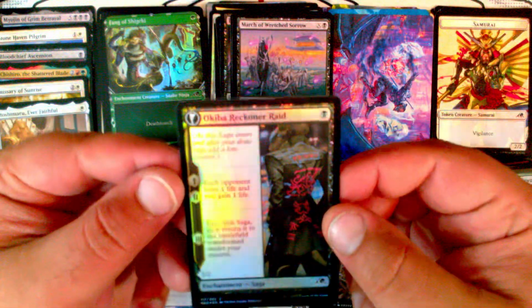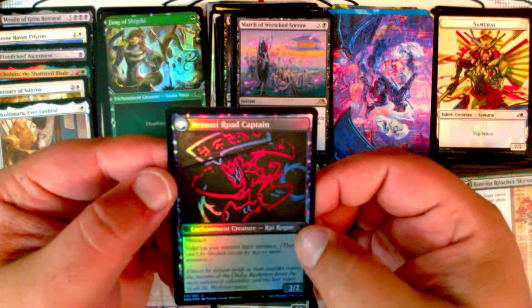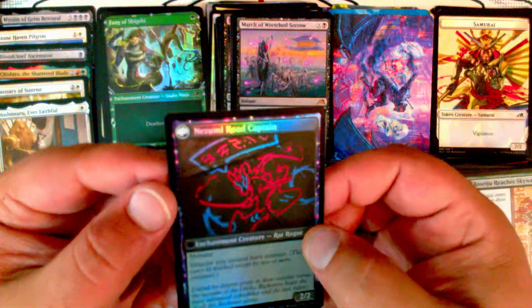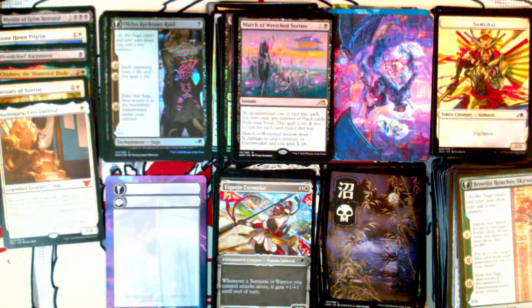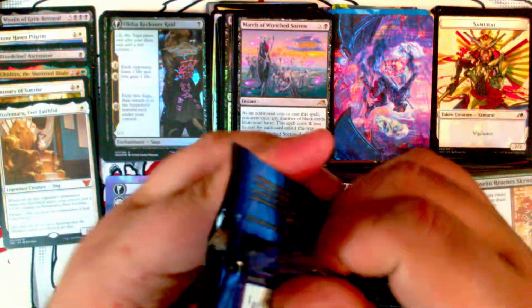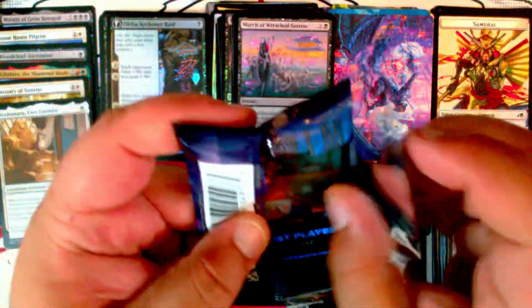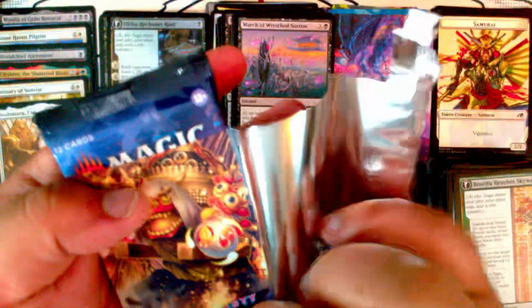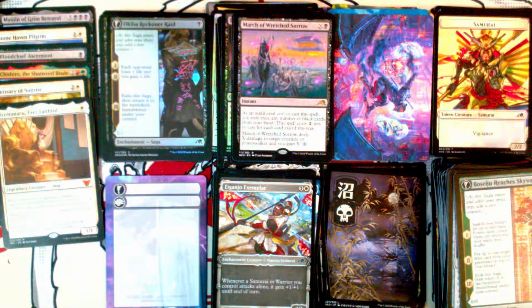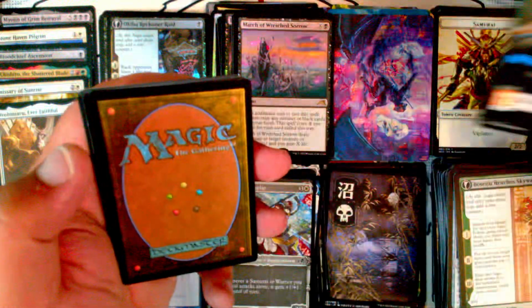And then we have a foil Okiba Reckoner Raid, which itself is a reference to Akira. And one of the first big anime movies that became popularized in the United States, and is even today many people's first introduction to anime. So. All right, we have an ad card token.